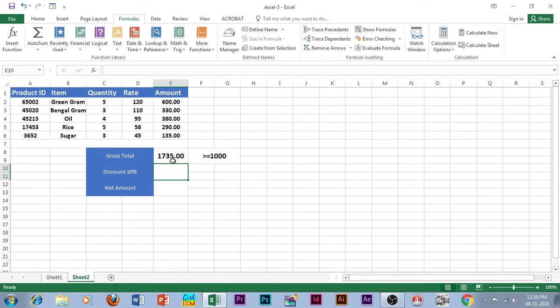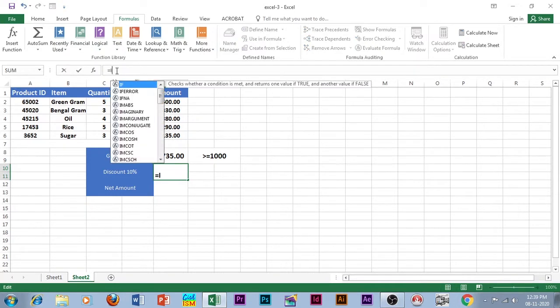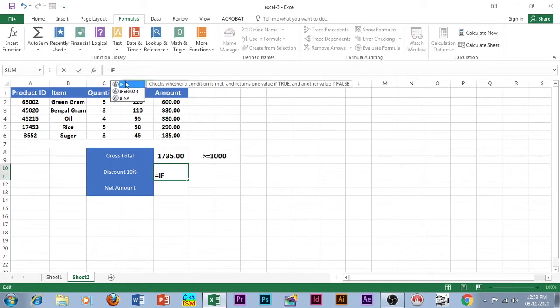Once that is selected, I have to go to the formula bar and click if condition. Then it will open a bracket, and here we can see what all things we can enter: logical test, value if true, value if false. That is, if the purchase is less than 1000, if the value is false, what to do? If the purchase is more than 1000, that is 1000 and above, what is to be done? So all these things are going to be based on this gross total. This 10% is calculated on the basis of this gross total.